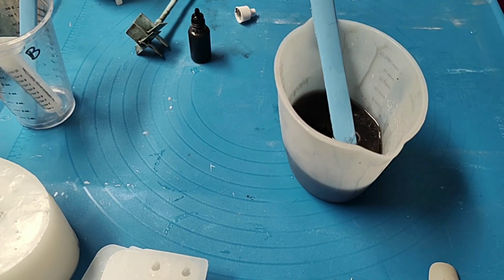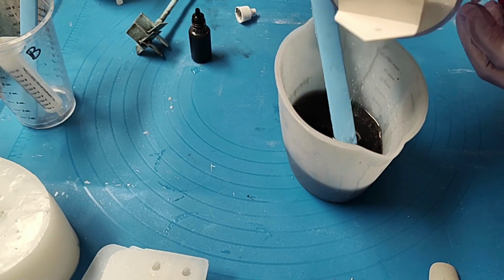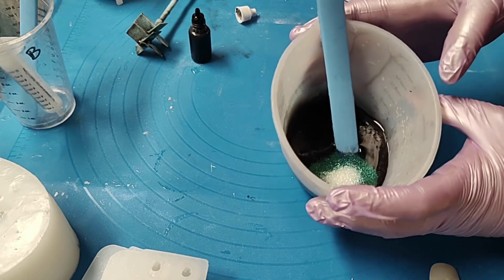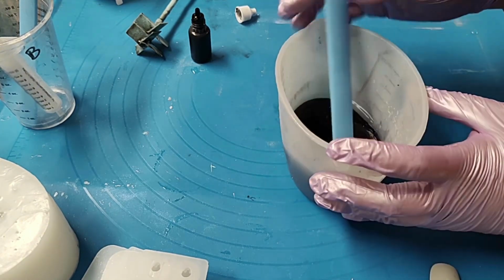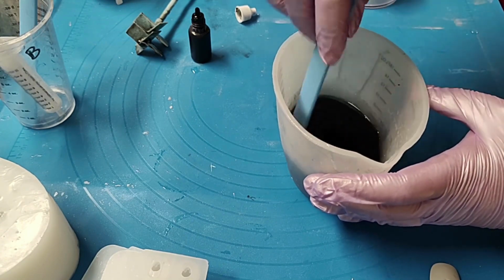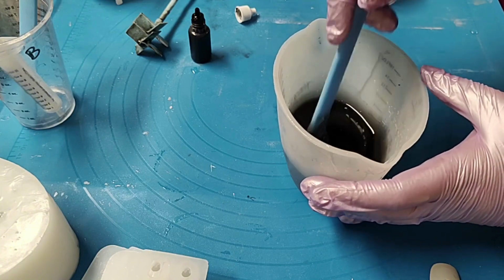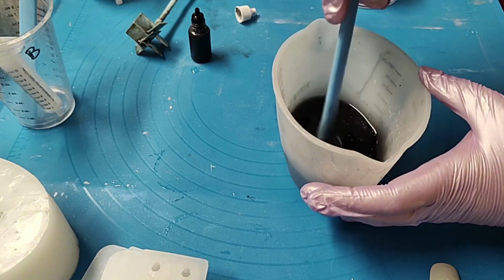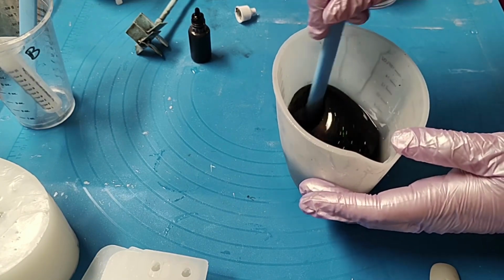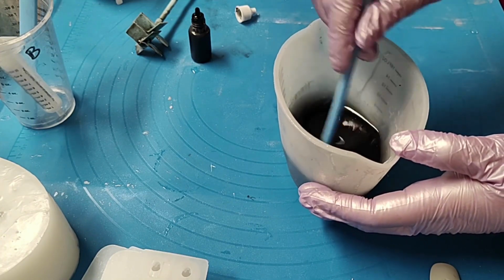So we are going to add some glitter. Try not to add too much, but I do want enough. I don't know if you can see that. Alright, so we're adding about this much for now. I'm going to stir this, and then I'm going to see if we need more. This glitter will sink. It is not micro laser or ultra fine. There we go. So this is going to sink, so I don't want to add too much.